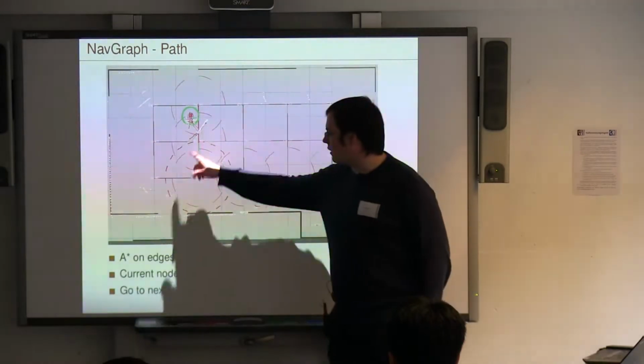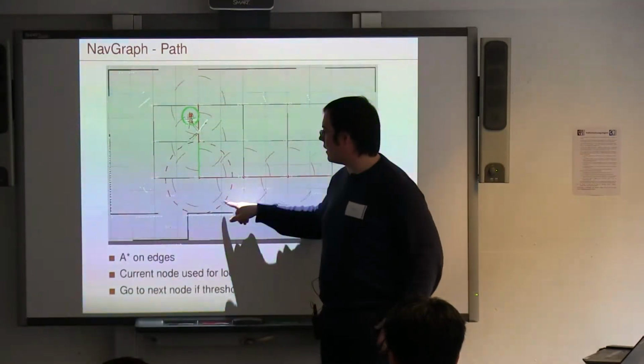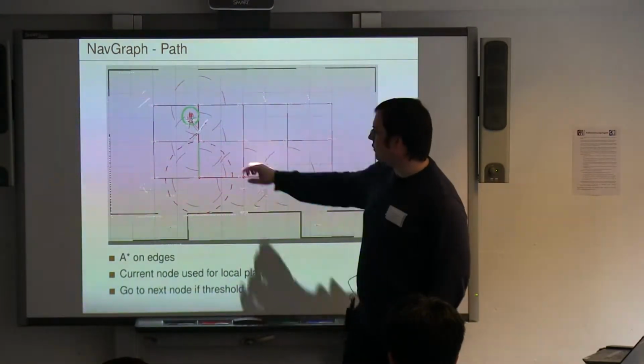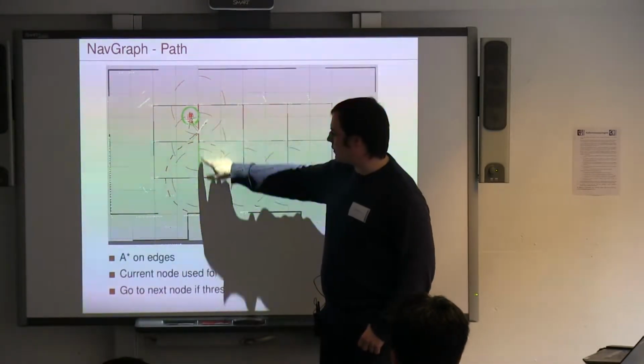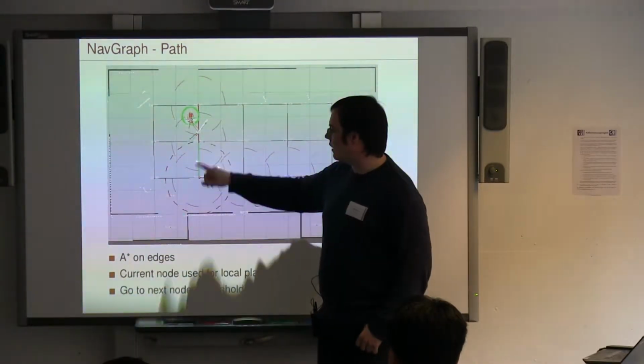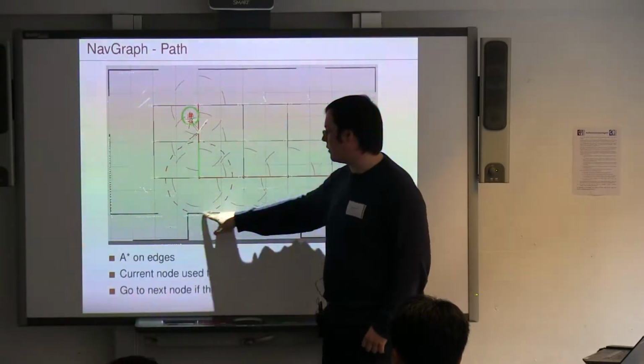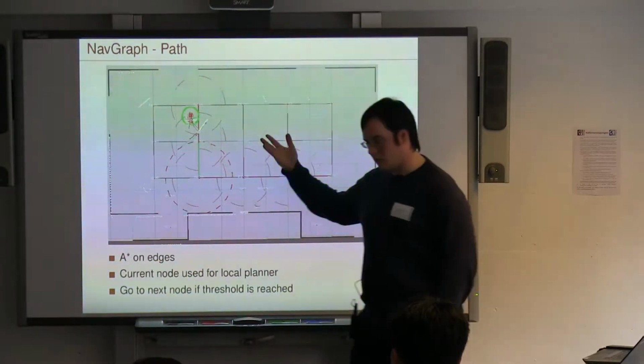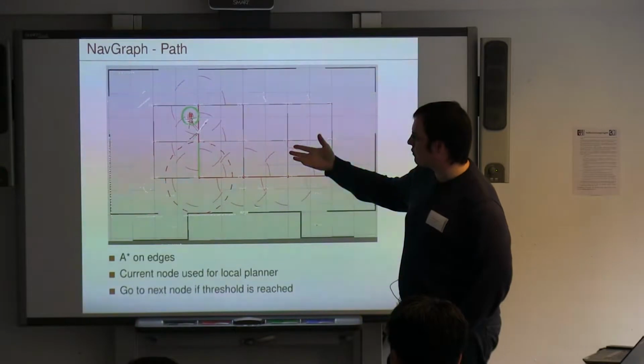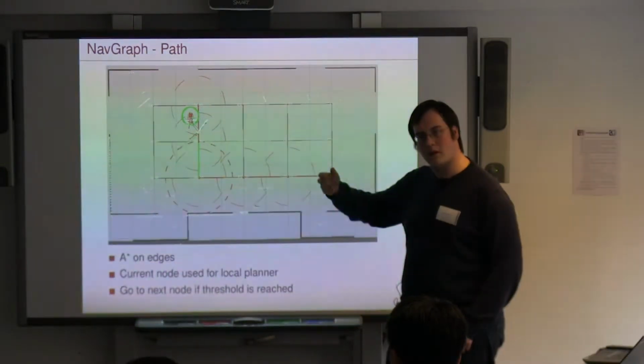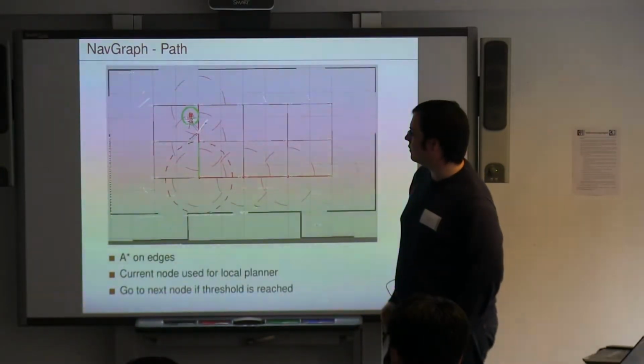What you furthermore see here are the thresholds I talked about. At the moment the robot wants to try to reach this point, and this point has this threshold. If that's reached by the robot, the next node is tried to be the target for the local planner.